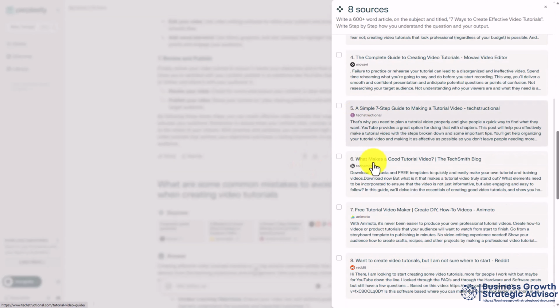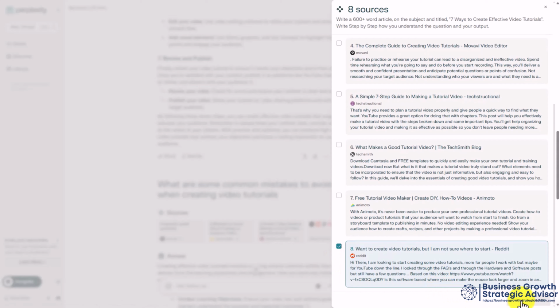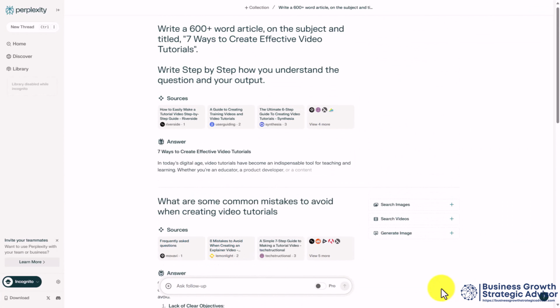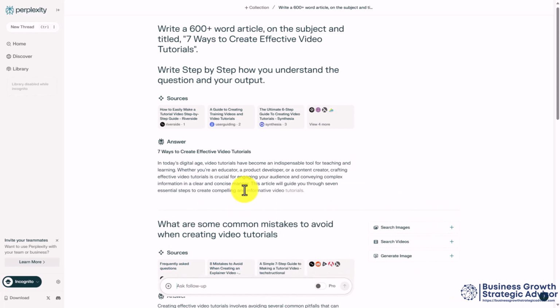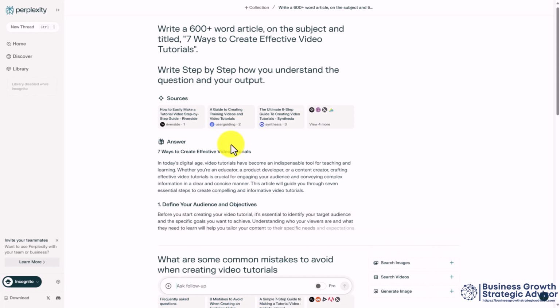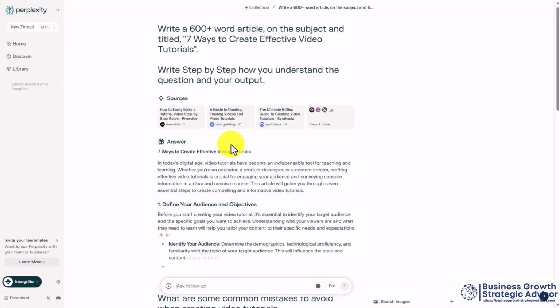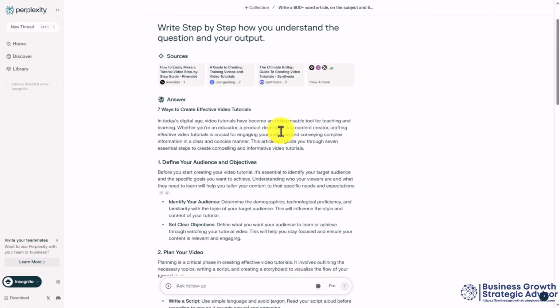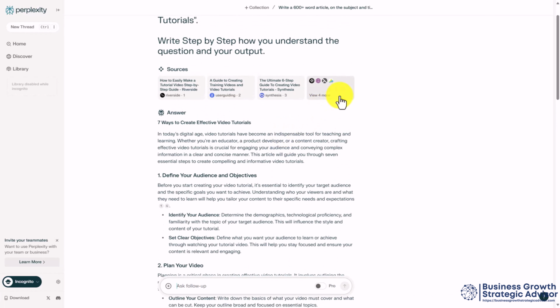Once we see the sources, we can choose to remove a source. We can click on the element next to the source. We can then click on Remove Source. And that source will then be removed. What you'll see is that Perplexity will then regenerate our content according to the source that has been removed. So you can control the final output of your document based on the sources that you have by removing those that you do not want as part of your content.